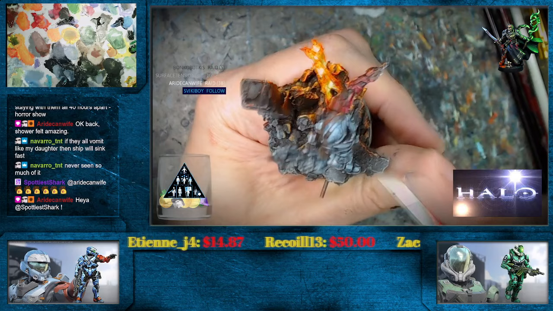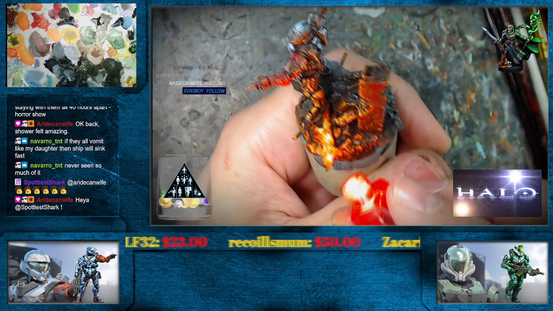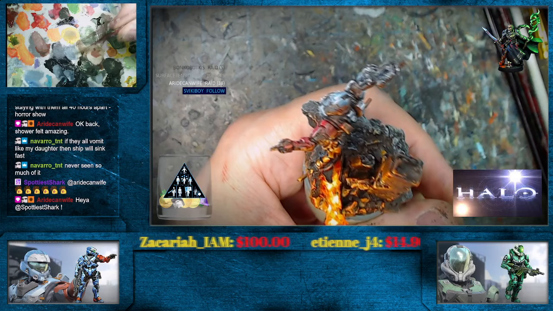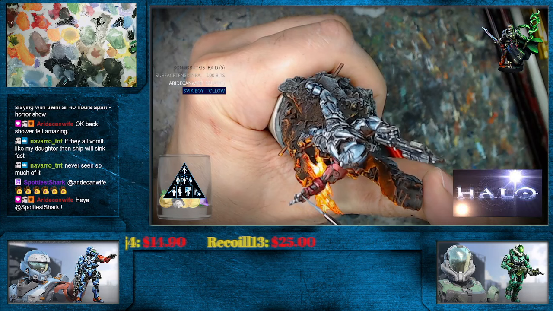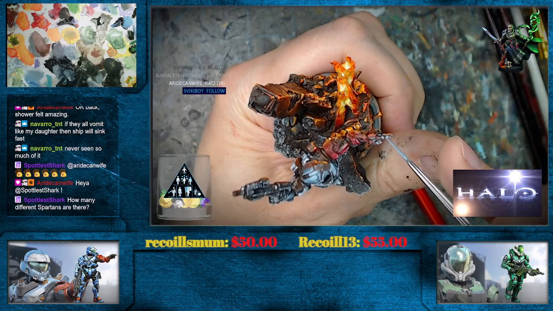Let me, the Oracle of the flashlight. I'm going to go the opposite way up here, but it's too much thinner. So this. Get some of the cooler light because it is not being impacted by the flames over here.